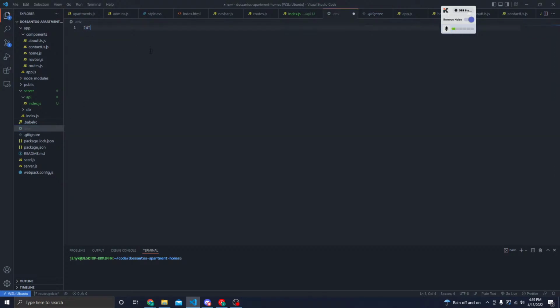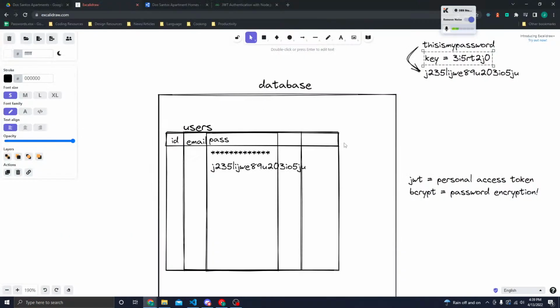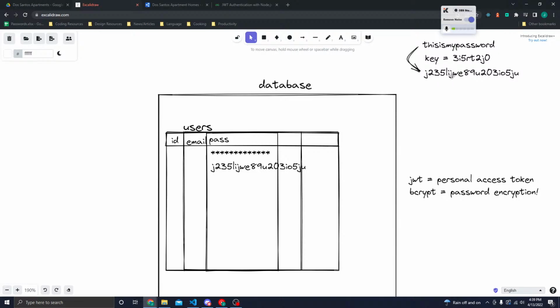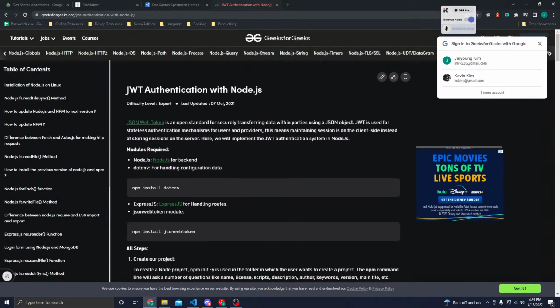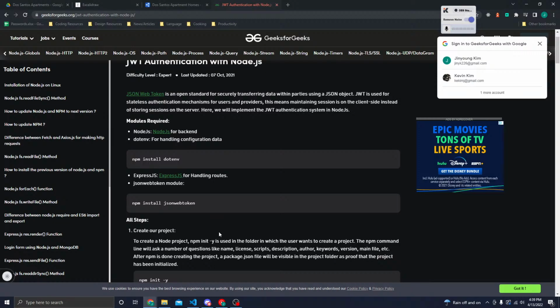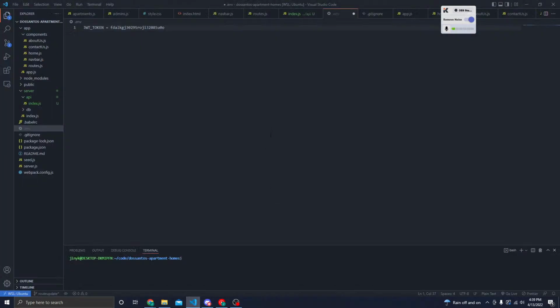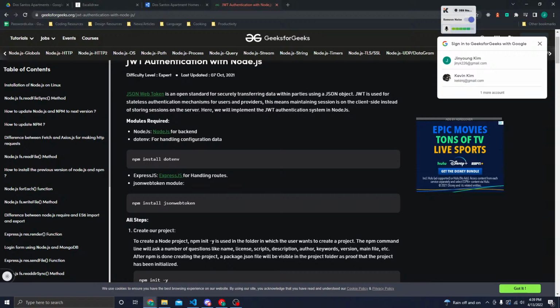We're just going to have something like JWT token equals, and then some random thing here. I'm not going to keep it as that. I'm going to actually do that off camera. So yeah, I'll handle that later. That's not the important part right now. Right now, we want to get this JWT authentication up and running. Anyhow, let's try to start building it out. We'll be able to see a couple more examples on how all of this is going to piece together as we build this app out.